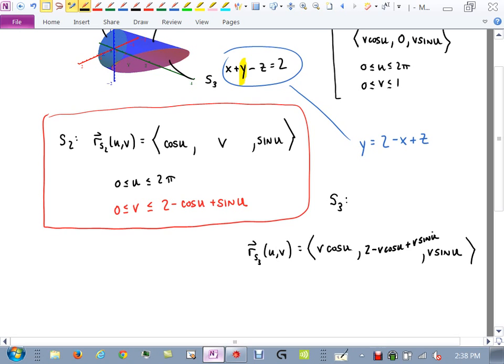And then, what's our restriction? U is between 0 to 2 pi, and v is between 0 and 1. And that draws that one. Zero and what? It's the radius of the circle. Remember, I want to draw the circle out. V is controlling my radius. That okay? These take some getting used to.